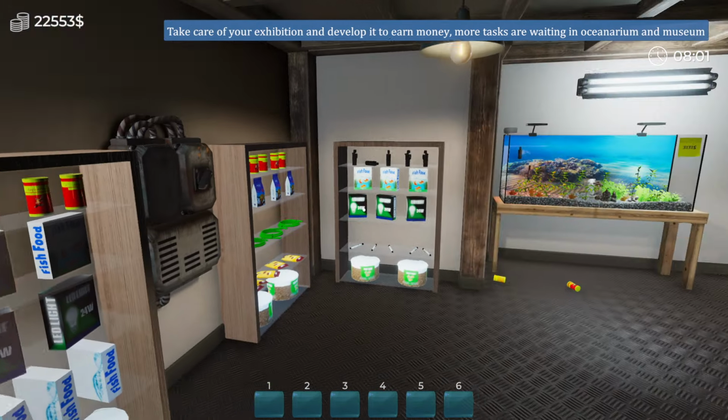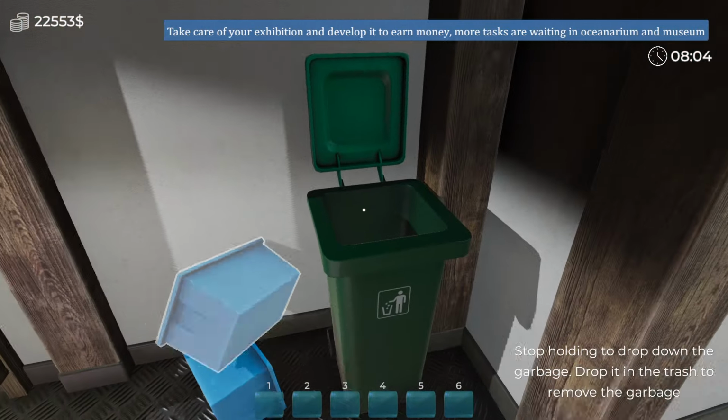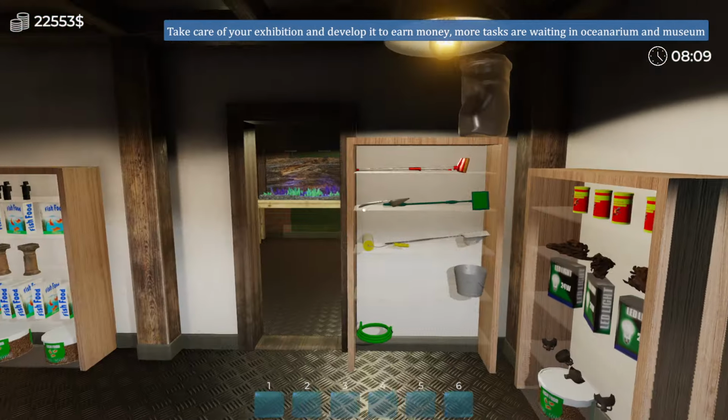So, yeah, I think I'm going to end this episode here. And I'm going to throw these away. I don't want them. And now we've got the auto feeders. We shouldn't really need them anyway. Yeah, so I'll end this episode here.